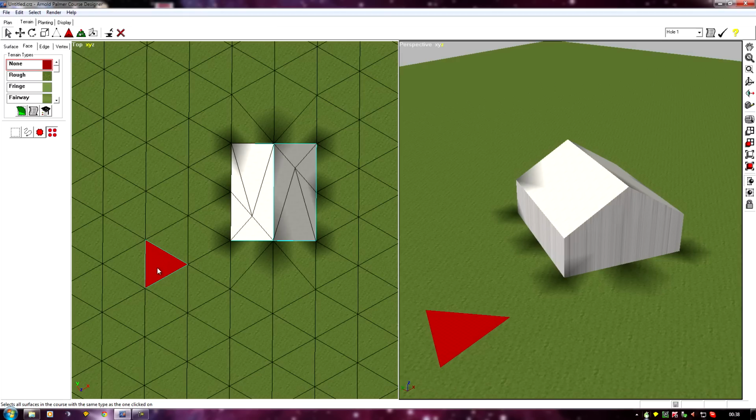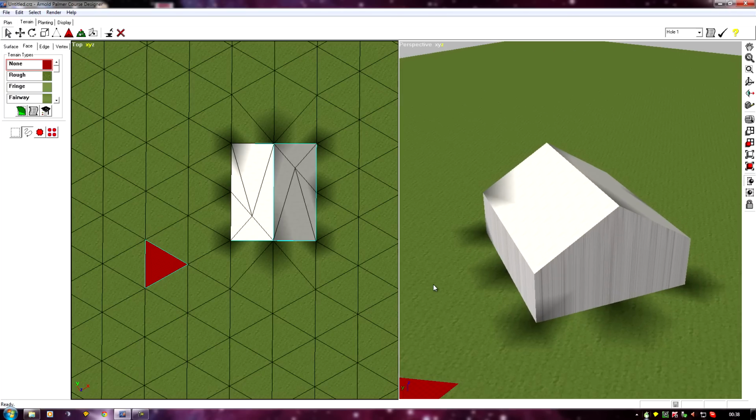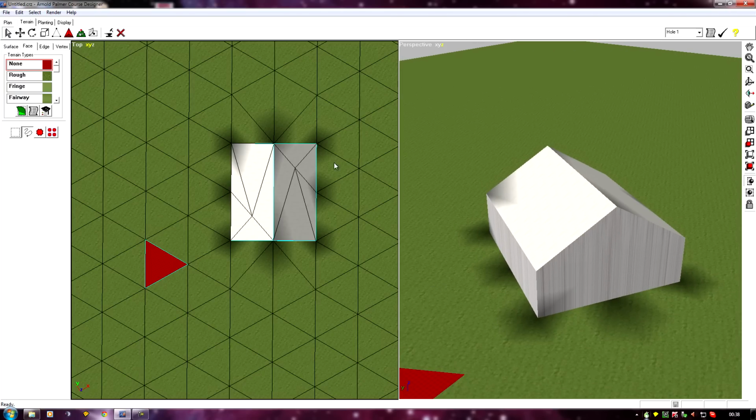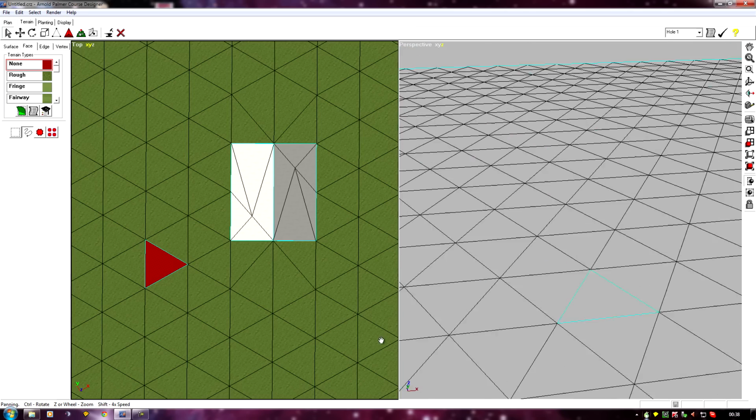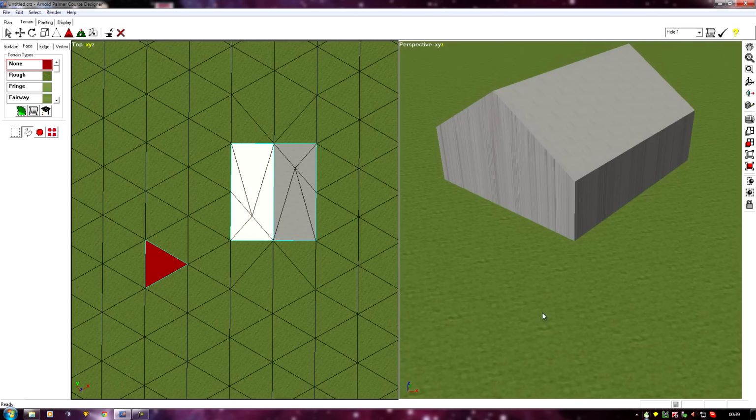Before we do though, we need to deselect this face outside, because we don't want to delete this face or we'll create a hole in our actual coarse mesh. So I'm going to go to drag select and just deselect that, but the rest will still be selected in here. Now as soon as I click on the delete button up here, all of these shadows will disappear. So here we go, and bingo, a completely deshadowed 3D with perfect sharp edges.